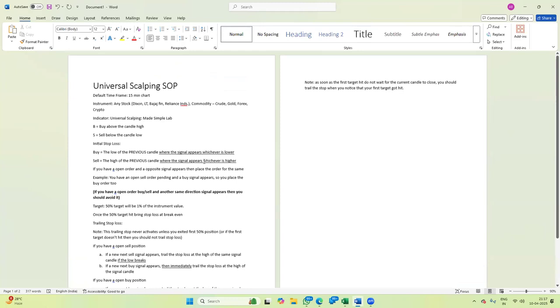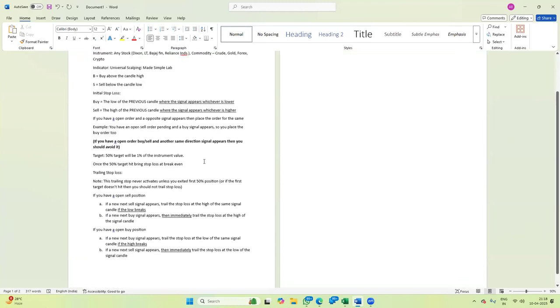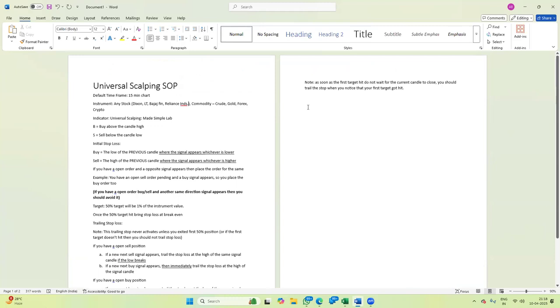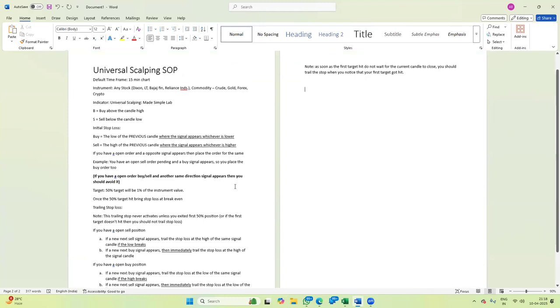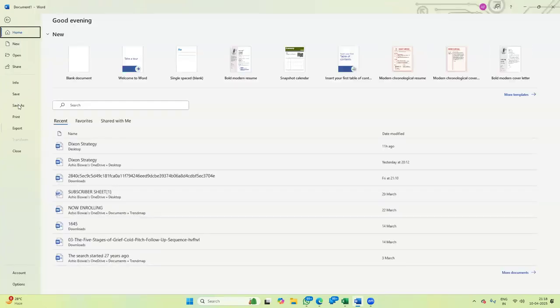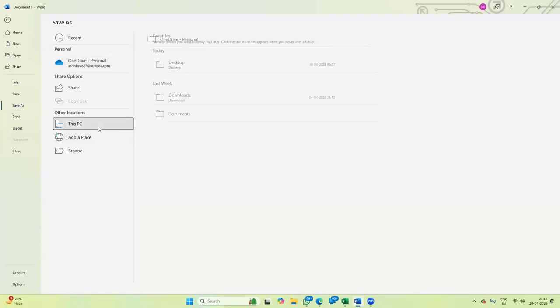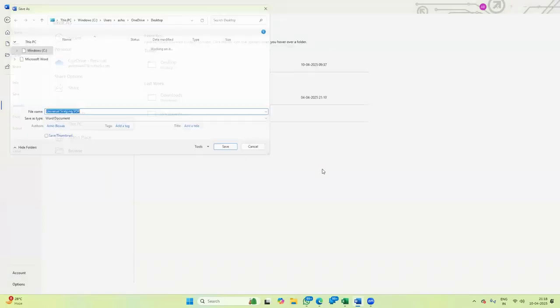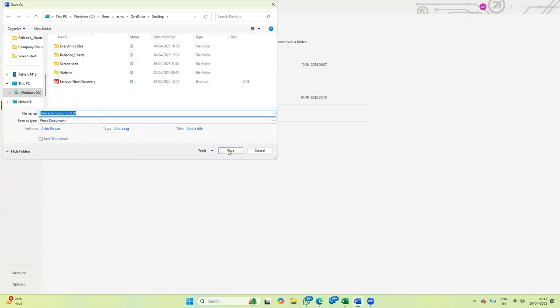I am sending you this Word file, not a PDF. Every question you ask in the chat or on a call, you should write down the answer here. I think from my experience pretty much everything is covered, but if you find anything new, you should ask in the group and update this SOP. That will be the best approach.